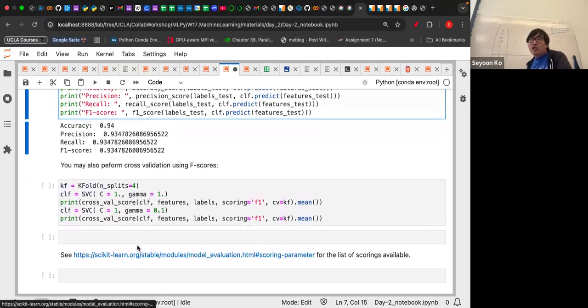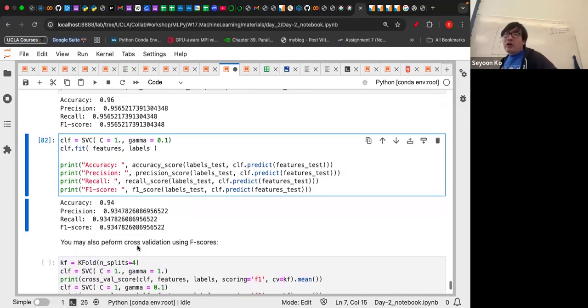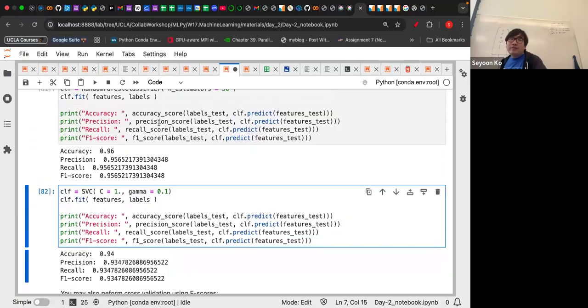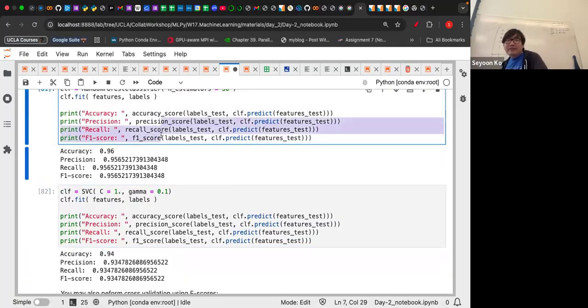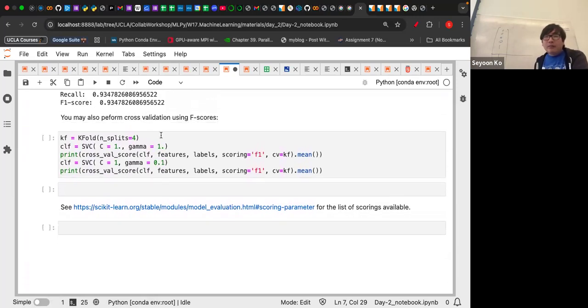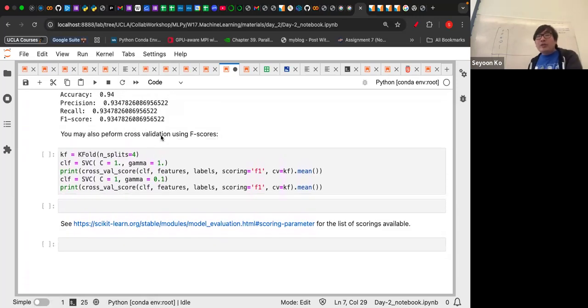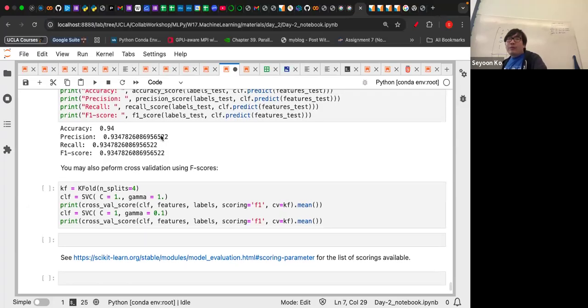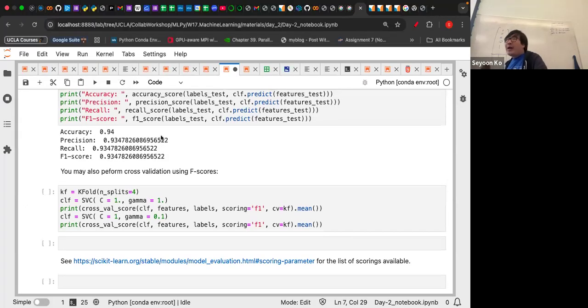But if you are in a situation to use F scores, precision, and recall, you can use these functions. And you can use F-score or precision or recall as a scoring metric for cross-validation as well.